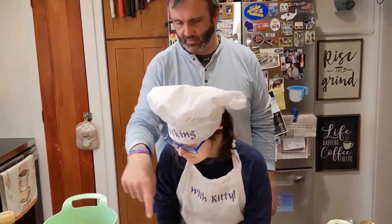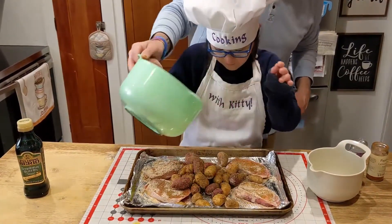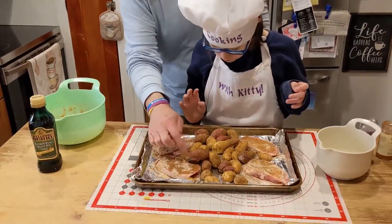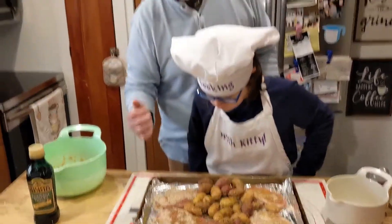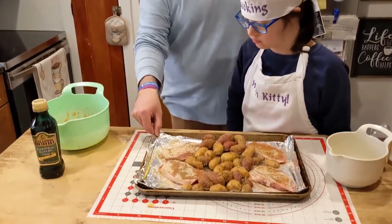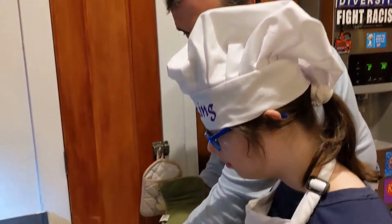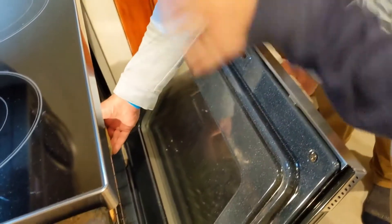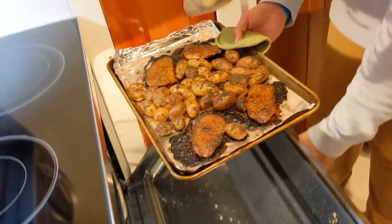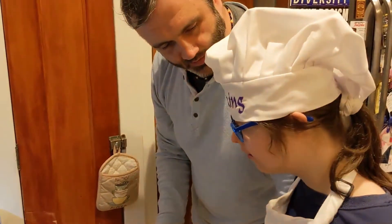So now take the potatoes and dump them in the middle of the sheet, so they're all flat. Then we're going to take them over to the oven that's been preheated to 400 degrees. It's been about 35 minutes — it's really pretty. We'll check the temperature and then we'll get them plated up. Sound good? Yes.